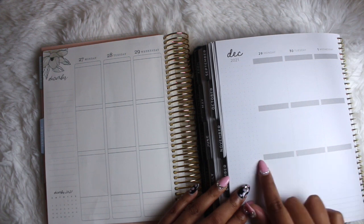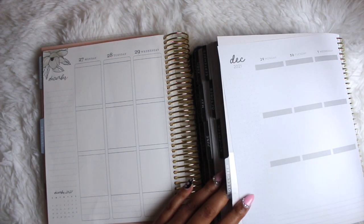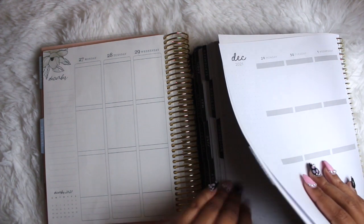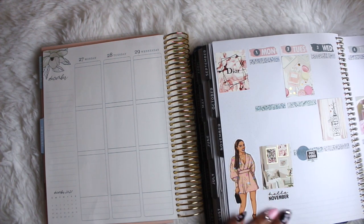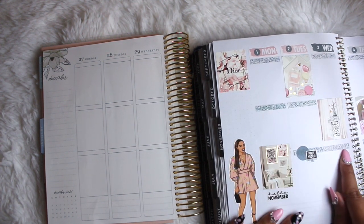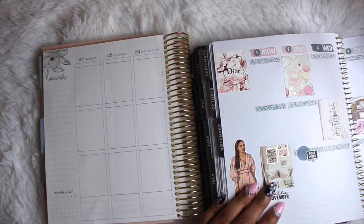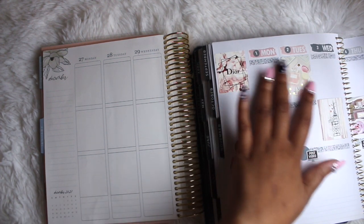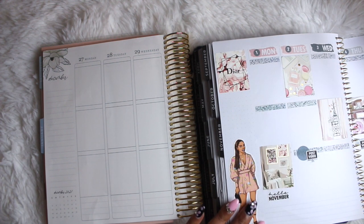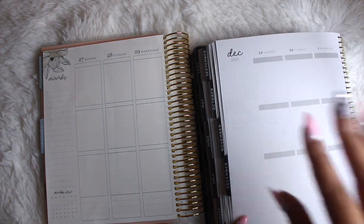Now, these gray boxes I have covered up with headers, which I can actually show you guys. So here's the spread that I did. So here's the gray boxes, how I just covered them up with headers. You'd have to have headers to do that. I have used washi tape in some spreads. I've whited them out in some spreads. I've even used half boxes, quarter boxes to cover that because I don't like how they look once I'm going with the spread. So that's that.